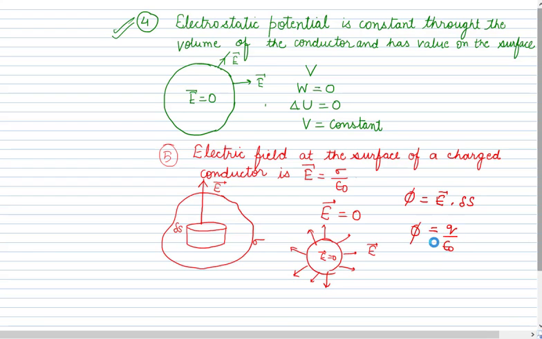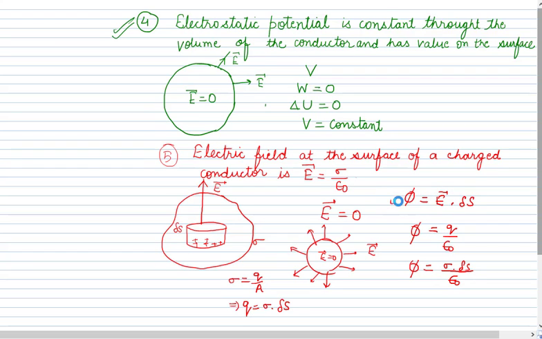Here Q is the charge enclosed, so if you take the charge enclosed, then there is a continuous charge distribution whose charge density is given by sigma. So we can write, because sigma is equal to Q upon A, which implies Q is equal to sigma multiplied with A, where A is the area. Here in this case it is delta S, so sigma into delta S. So from Gauss law, phi is equal to Q, which is sigma into delta S, divided by epsilon naught. Phi is equal to sigma delta S upon epsilon naught.